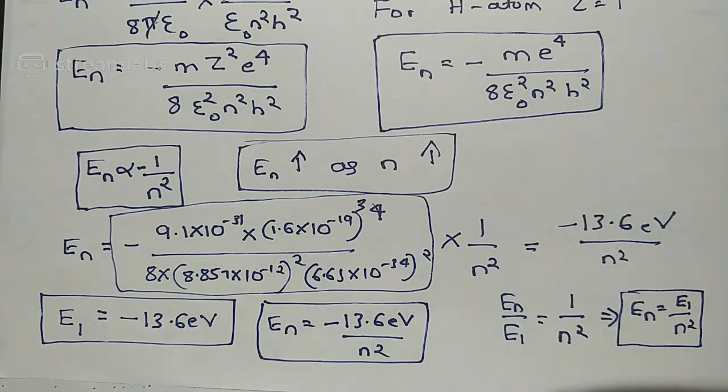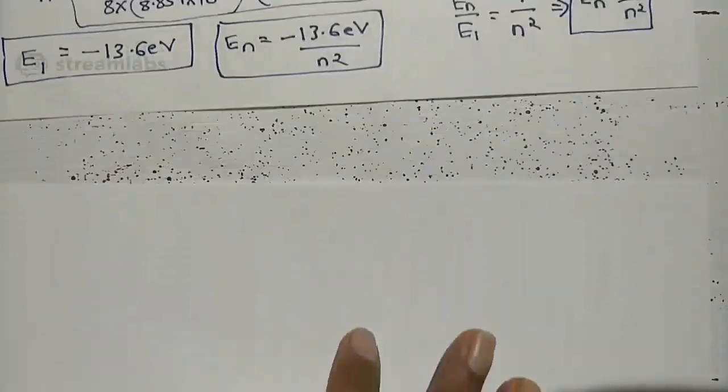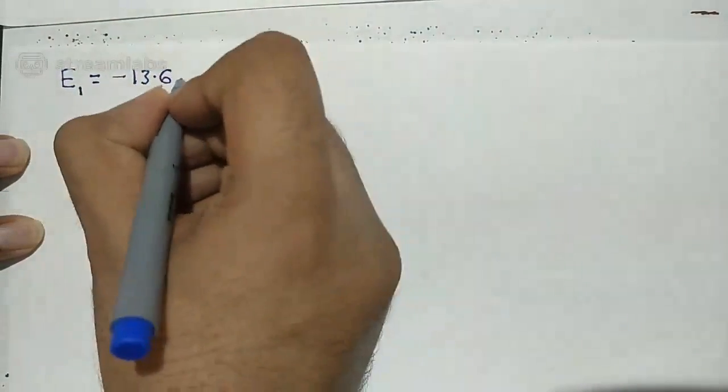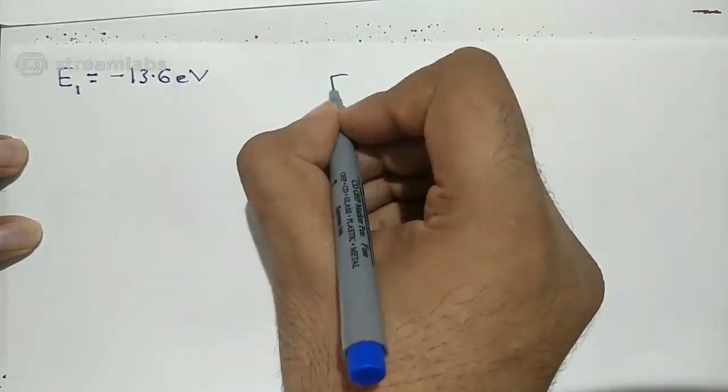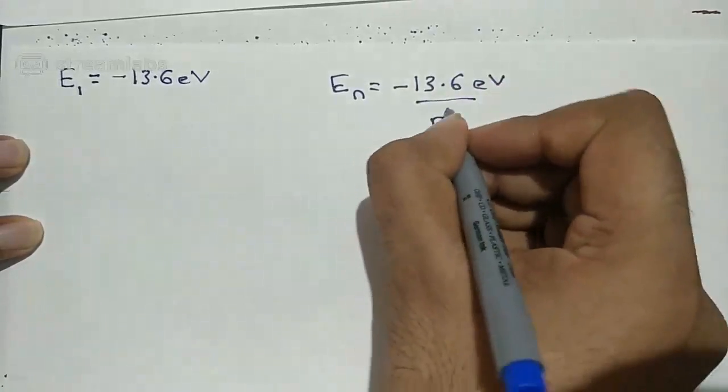Energy of the electron in the orbit is the energy of the electron in the first orbit divided by n square. Remember that. Further, this gives a very important idea of energy levels of the electron. Now, what are the various possible energies of an electron in its orbit? What is the first energy possible? That is E1. What is that? Minus 13.6 electron volt. My formula is En equal to minus 13.6 electron volt by n square.